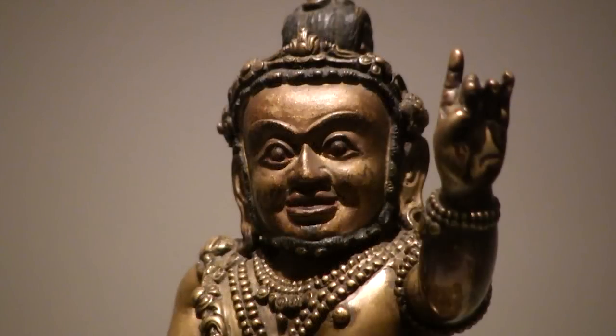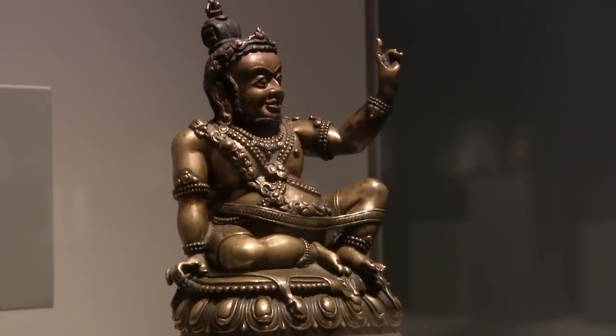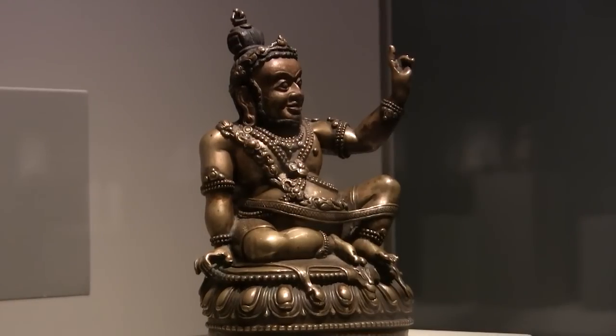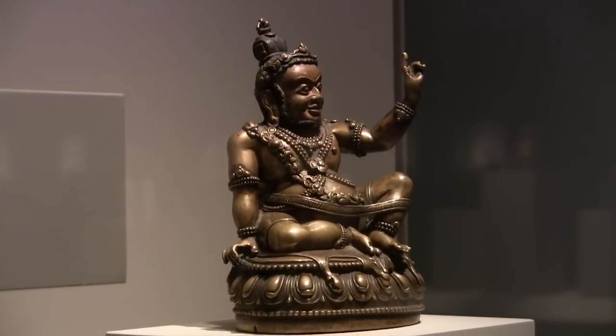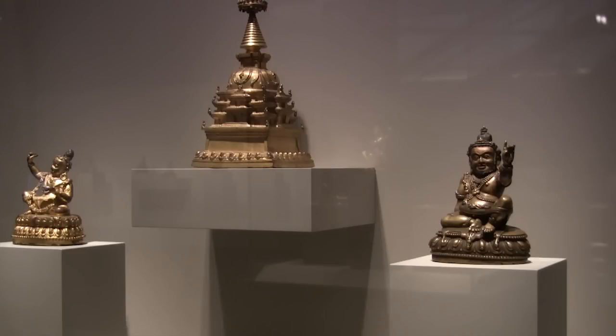Virupa, which means 'the wicked one' or 'the ugly one,' was one of these Mahasiddhas — great mysterious saints roaming around in the 9th or 10th century. He became legendary and very popular, and became also the abbot of one of the most famous monasteries in Nalanda in Bihar in eastern India. He became a bit disoriented: they found meat and beer brought to his room, and pigeons landing on his platter. In the end they threw him out of the monastery and he went wandering around, decorating himself with flowers, ending up in bars where you wouldn't expect a monk to go.